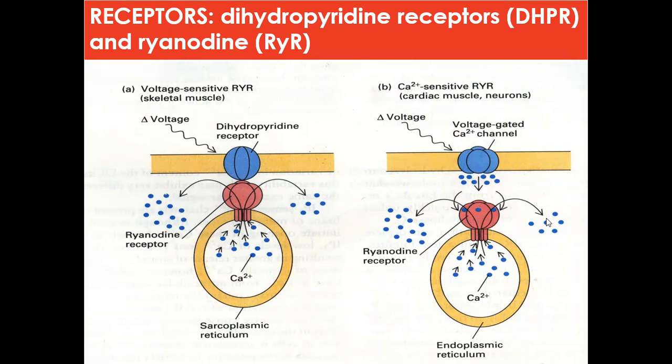This calcium will bind to troponin C, causing the tropomyosin to move away, exposing the binding sites. Then there will be myosin-actin interaction that will bring about the myocardial contraction. The ryanodine receptors in the myocardium are referred to as calcium-induced calcium-releasing channels. It means that they are induced by calcium. Once they are activated, they open to allow the release of calcium. So calcium-induced calcium-releasing channels are ryanodine receptors found in the myocardium of the heart.